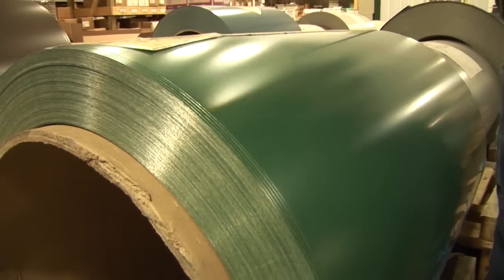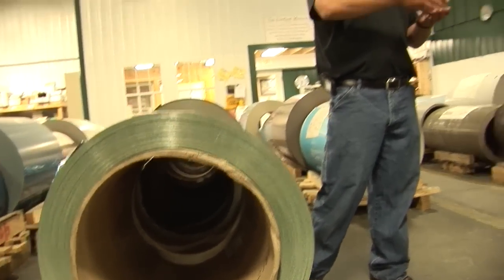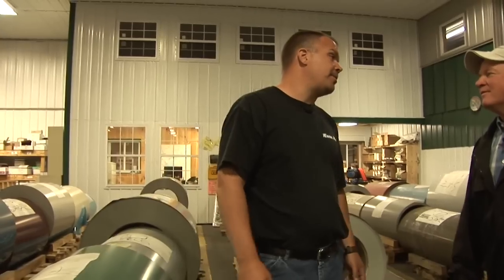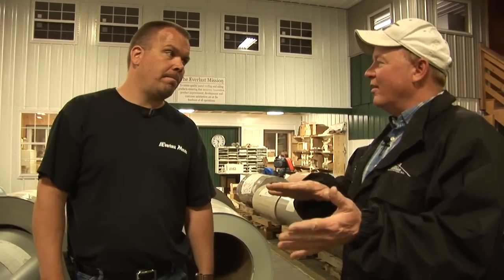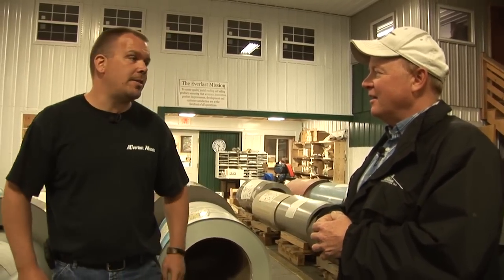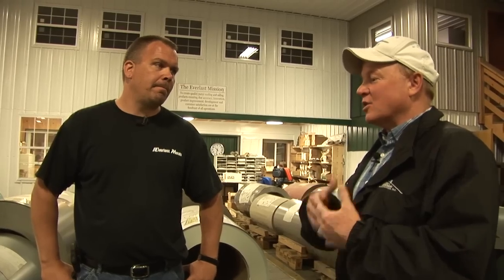We take it, we move it over to the trim section, we film it, we slit it, we start bending our trim according to what you want as a customer. So all the stuff you fabricate, all the 15 colors here with a coil and all the accessories in the same? Yeah, we make everything right here on site, ship it with our own truck so you can have it in a timely manner. Geez, that's great. Now that's close. You're right here in Maine, local Maine company.